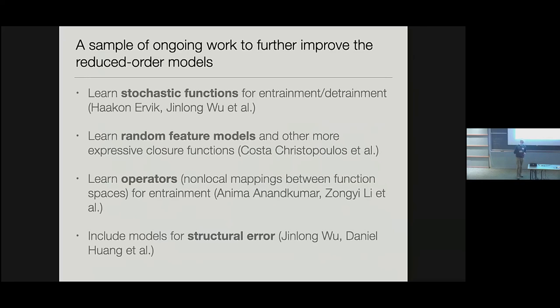They should be stochastic, and we're experimenting with various ways of doing it. We're trying to get away from this business of guessing the functions. We have enough data points now that we can learn the functions. And we're trying various approaches. Random feature models is one approach. We're just about to start working with Anima Anandkumar and some of her students on learning operators, could be neural operators perhaps, that are mappings between function spaces so that you learn from the, say, entrainment rate as a function of temperature in the vertical, and what the output would be entrainment rate as a function of the vertical as well. So you lose discretization dependence and the like.